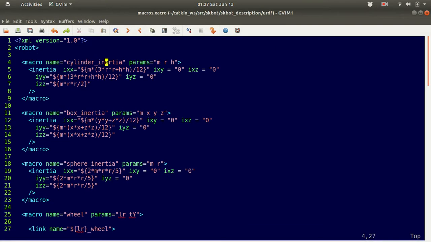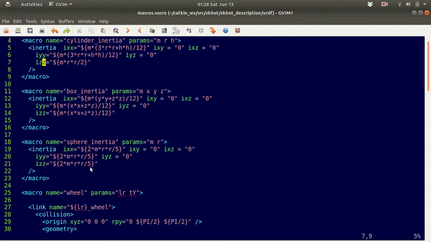These are like functions that take, for example, cylinder_inertia takes three parameters m, r and h, mass, radius and height, and then it computes the inertial values. That means inertia around the x-axis, inertia around the y-axis, and inertia around the z-axis. Similarly, we define inertia for box and sphere.